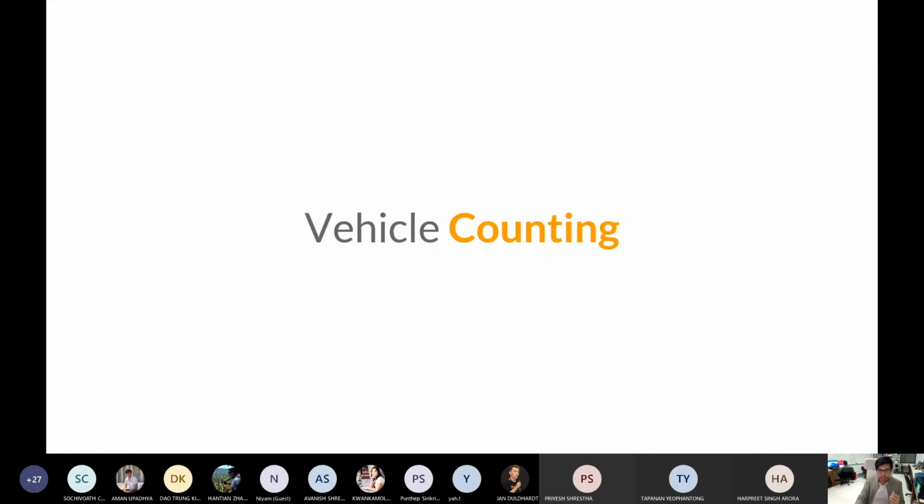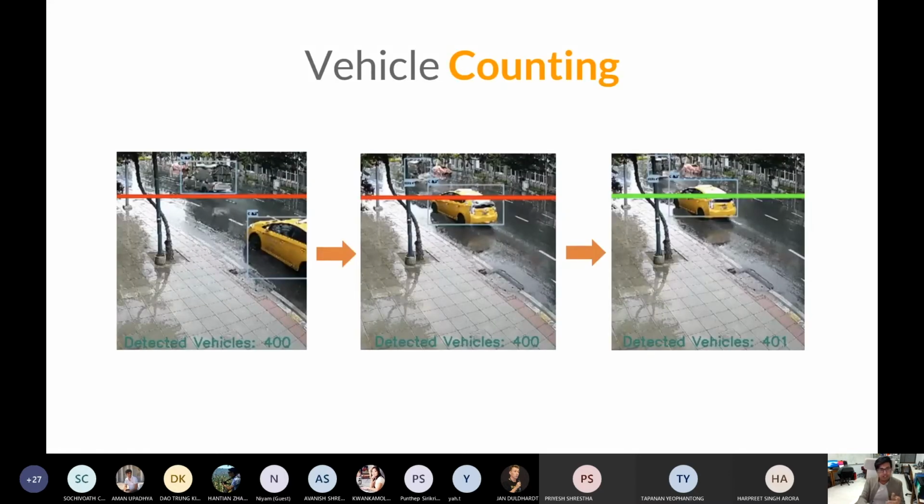Now let's talk about vehicle counting. Vehicle counting is done by drawing a single line across the screen, where we pick a region of interest. Every time the centroid of a bounding box passes through the line, we count it as one vehicle. Certain fail-safe measures are also in place. For example, if a vehicle is waiting on the region of interest line during traffic, we make sure not to count it as a passing vehicle, so we don't register that vehicle.